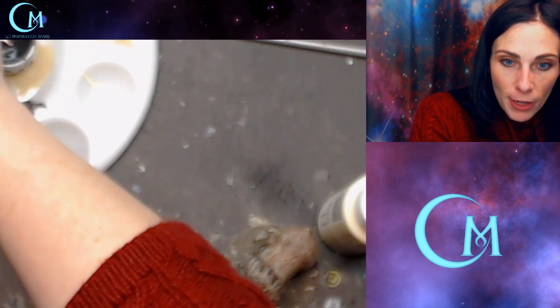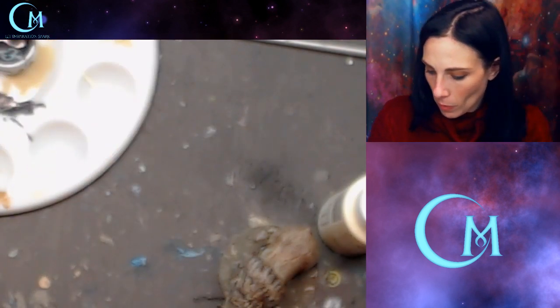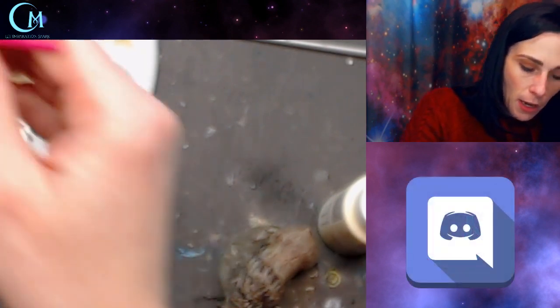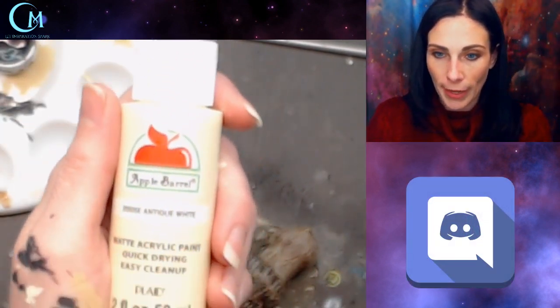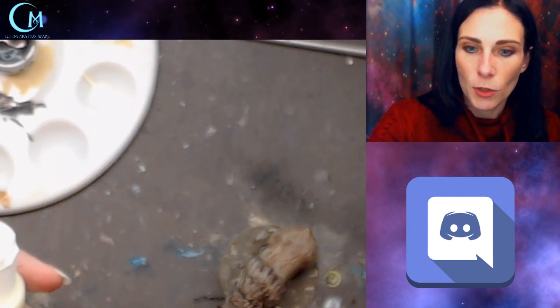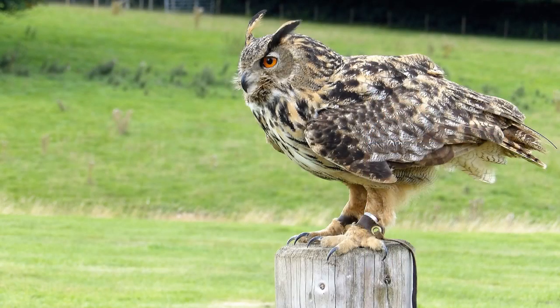Using the same brush, rinse that off. I'll go back in using Apple Barrel's Antique White. I'm going to start going in and giving those lighter colors. And I'll switch over so you can see what I'm talking about. So you can see how there's those streaks of white that now happen. So I'm going to be going in with this and putting that coloring in as well.